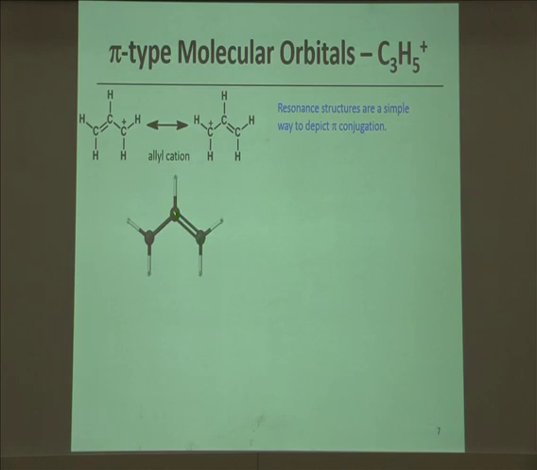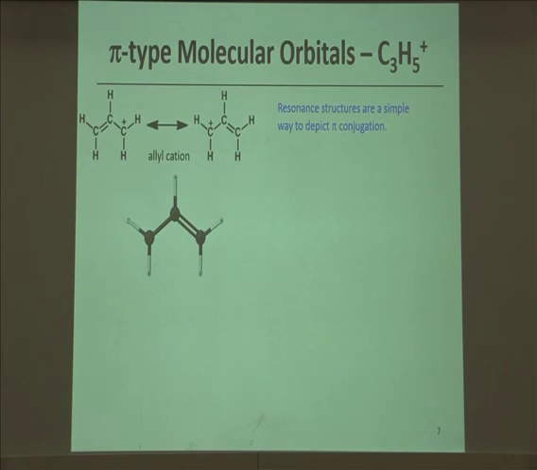Even though I drew a double bond on the right and a single bond on the left, kind of like we do when we draw resonance structures, the optimization routine noticed that these two bond lengths between carbon 2 and 3 and between carbon 2 and 1 should be exactly the same in the low energy geometry of the allyl cation, and that's exactly what we see here in these bond distances.